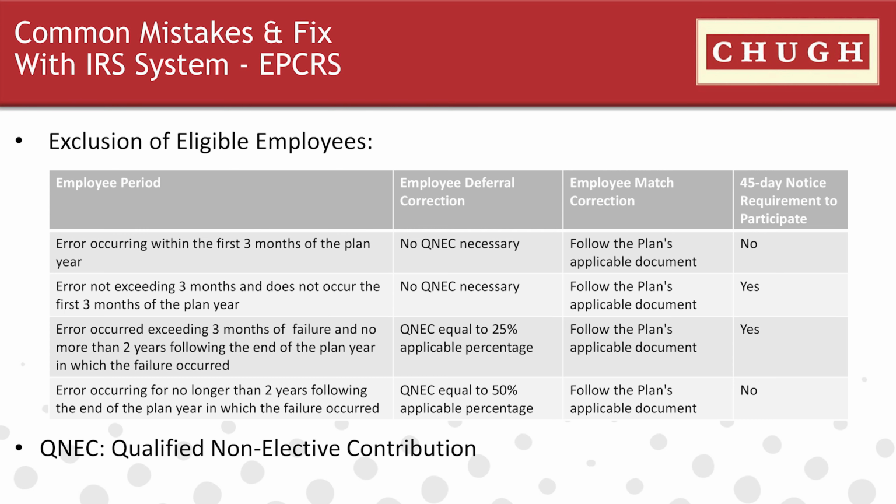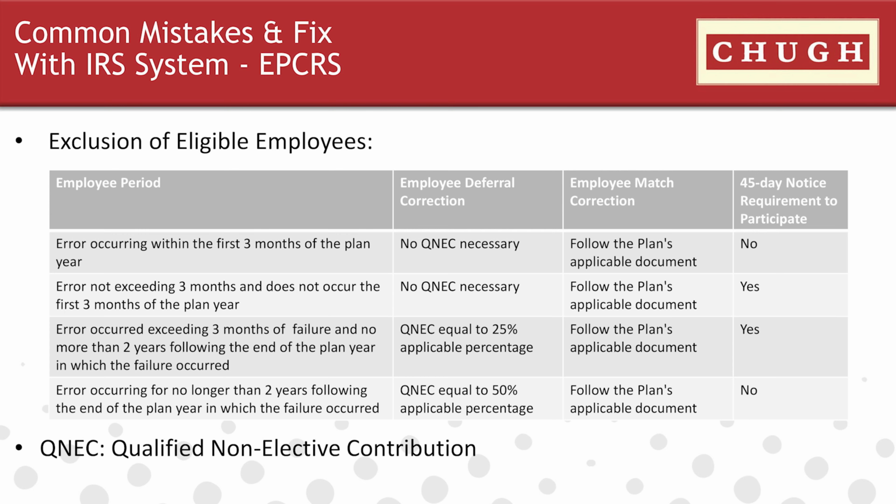The second program is the Voluntary Correction Program, or VCP. Correction is the same as under the Self-Correction Program, but this program is generally used by retirement plan administrators when there is a document failure that is not eligible for the Self-Correction Program. A document failure occurs when you don't have your plan document up to date or if the plan document doesn't fully comply with IRS tax law. This can be corrected with the IRS by filing Form 14568 and paying applicable fees, which are based on the value of a plan's net assets.